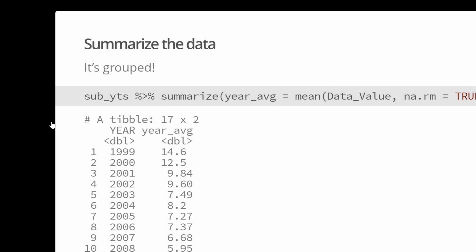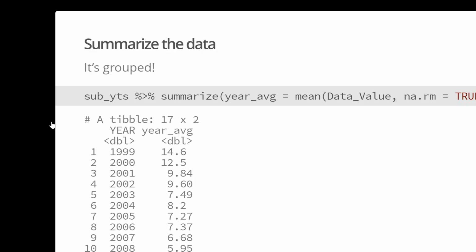But if you run a function like summarize, before when it wasn't grouped, you would have gotten one number, which would have been the mean data value. But now that it's grouped, it gives you one summary per group level or group category. So now you'll get a 17 row by 2 column output, which has year as the first column, which is your grouping variable, and then my new variable called year underscore average as the new summarization.